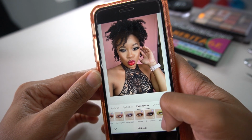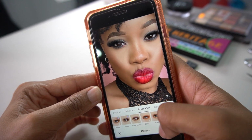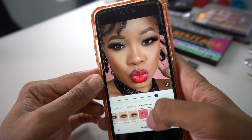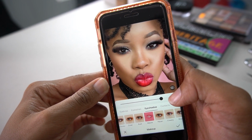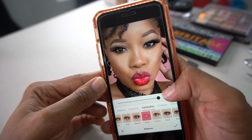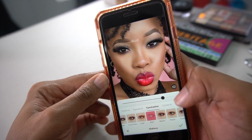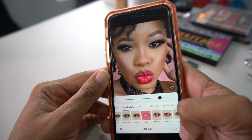Eyeshadow, yes. In this instance, I can show you guys how the colors look. So this is how rust would look. See how rust has brown in it? This is mauve. You're not really seeing the mauve tones in this one. This is pecan. Pecan does give you a kind of orange. Y'all see it? So I would definitely select rust in this instance. And then that's about it.